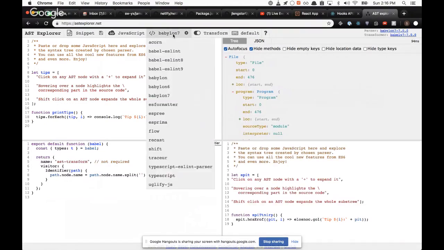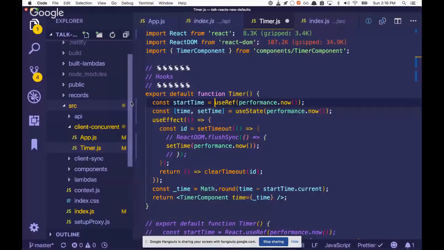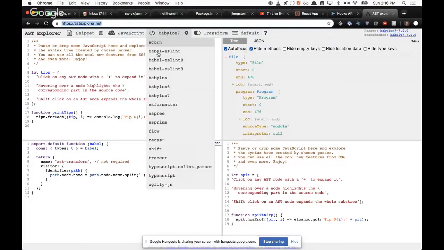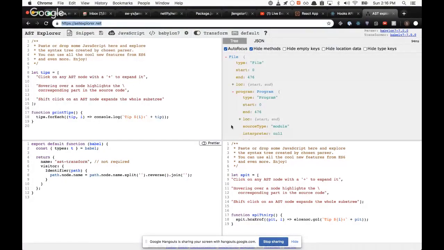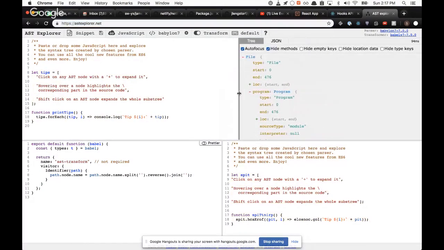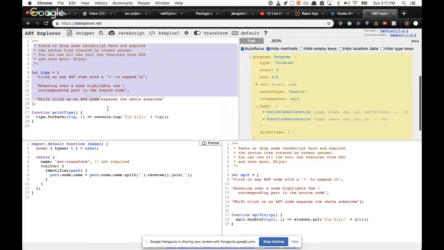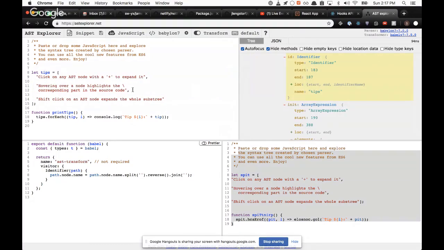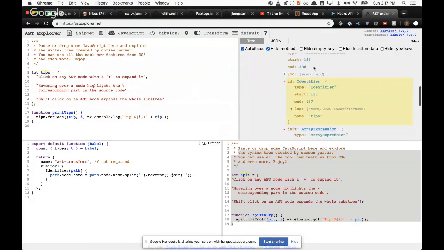So let's get started. Okay, this is AST Explorer, and essentially, this is the authoring platform for Babel. I should probably explain the interface because I'm kind of used to it by now. Essentially, this is source code, and then this is before and this is after, right? So I start here and here, and then in between, these are the two panels where you really start digging into the AST.